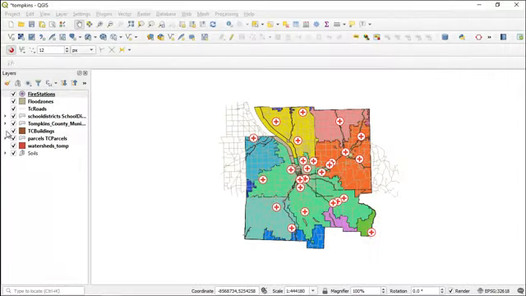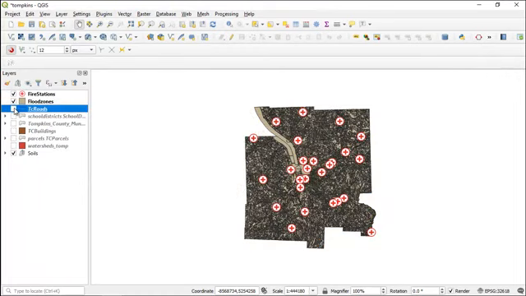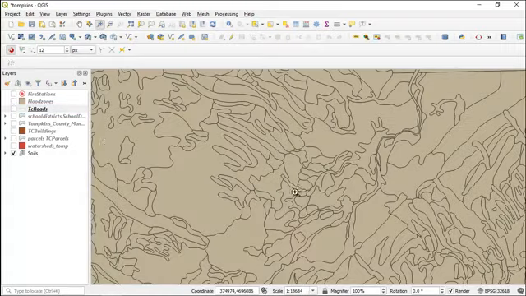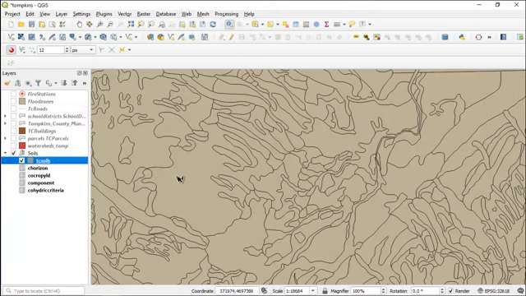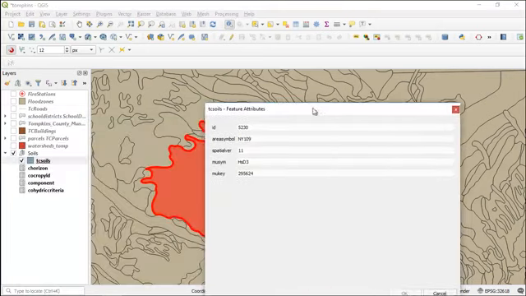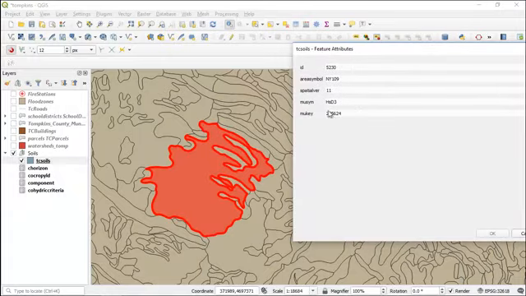And let's turn on the soil. Actually, I'm going to turn everybody off except for the soils. We'll keep the soils on and zoom to a particular area. So I'm going to just take my zoom button and we'll zoom in. And I'm going to click on this big area right here. Let's make the soils. We'll expand that. And when I click on this, there's not a whole lot of information. It's got the key, an area symbol, right? So it doesn't really tell me much.